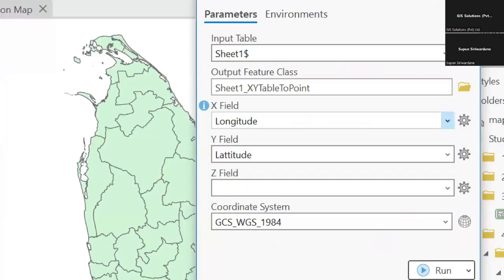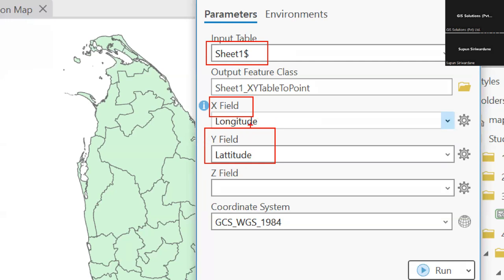Now what has happened? It has detected the sheet and the attribute fields X and Y. If you think of latitude and longitude, longitude comes with the x-axis and latitude with the y-axis. They have been selected because it can identify the names.